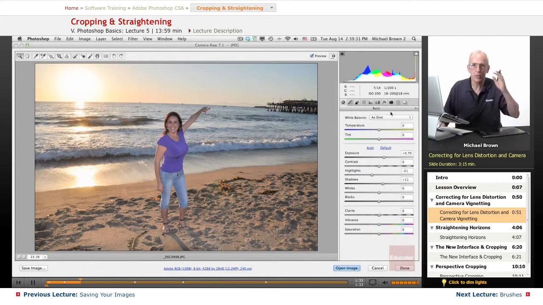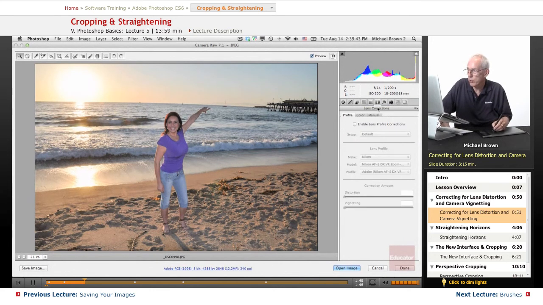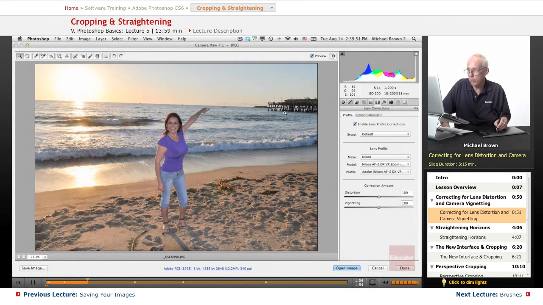So what I would like to do is remove this distortion before I even crop. And that can be done here in Camera Raw or in Photoshop. So we're going to go to the lens correction panel in Camera Raw and just click the Enable Lens Profile Corrections. And notice magically it straightened out. It knows that this was a Nikon camera.